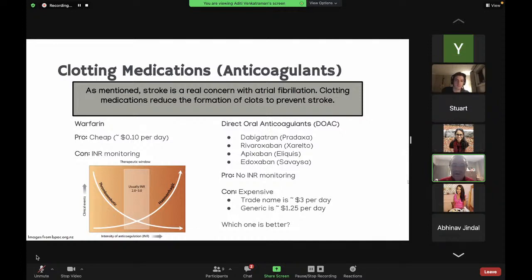Atrial fibrillation deserves to be anticoagulated for the vast majority of people. Sometimes you can't because the risk of bleeding is too high, and sometimes we have to adjust the doses. So there's so many ways of adjusting here. I don't know how to manage my electrical panel at home. I do know how to manage these things here. So if you need some help here, I can help you, and many other doctors can help you about this circumstance as well. So wonderful. These are game-changing drugs.